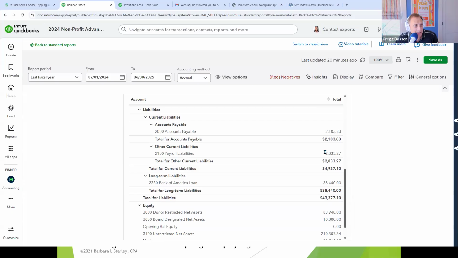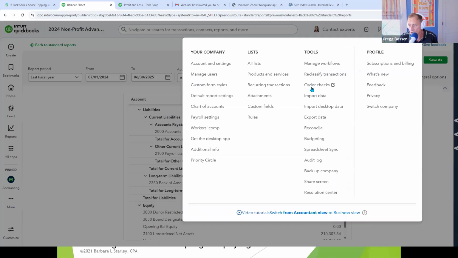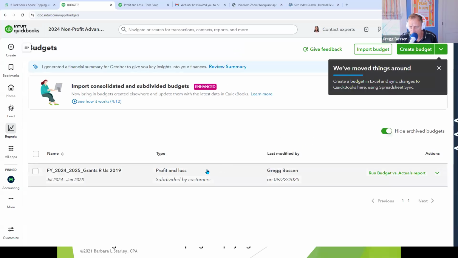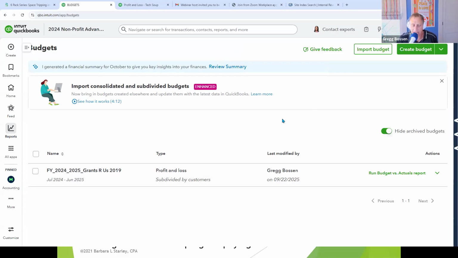How important is it to compare the P&L to the budget? It's vital. You should do it every single month. We teach this in our trainings. Let me see if I have a budget that I can show you. I don't have a budget to actual in this data file, but you should definitely compare a budget to actual every single time you look at your financial statements. Now, those are your internals.